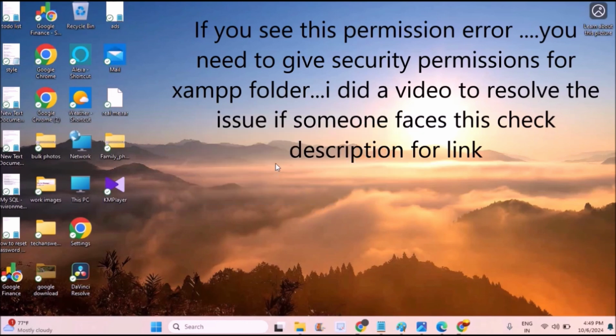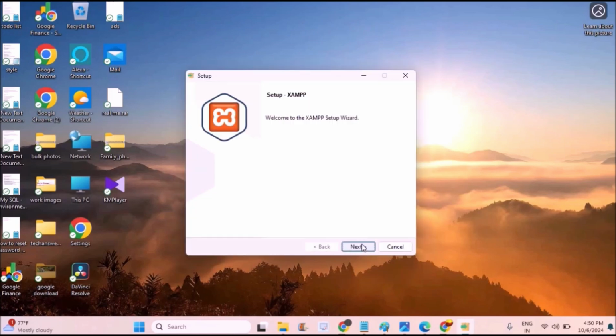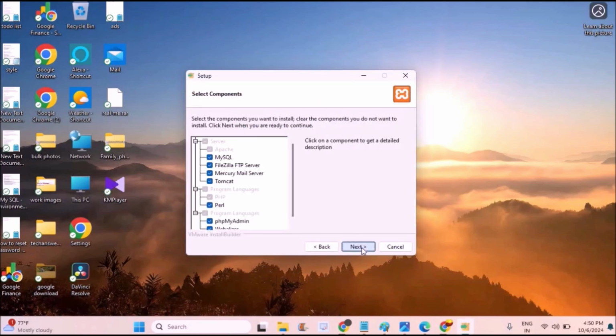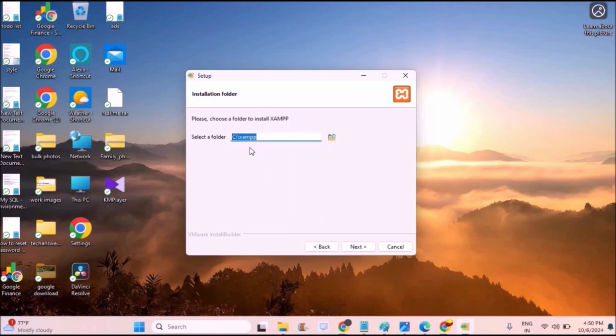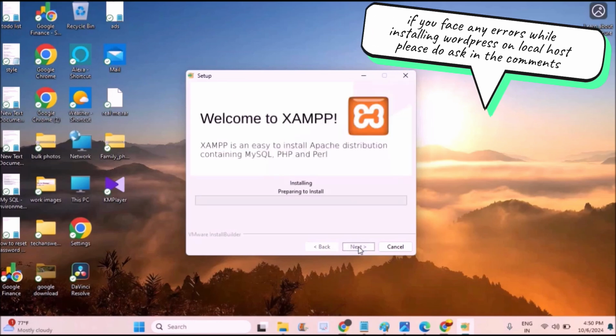Yeah, see here, welcome to Xampp. The installation process for the Xampp has been started. Okay, you need to click on next. Click on next. See here, this you need to remember. Under C it is getting installed. So I'll click on next. Click on English, that's fine. Click on next. It may take 1 or 2 minutes for the installation to be completed.